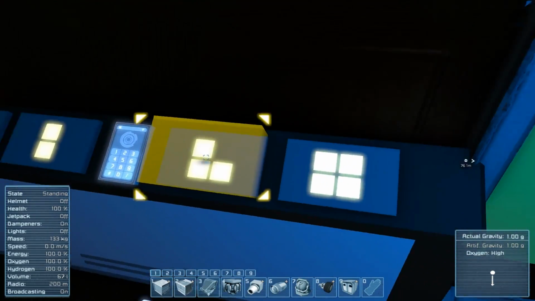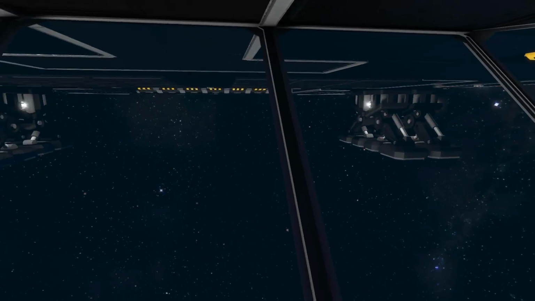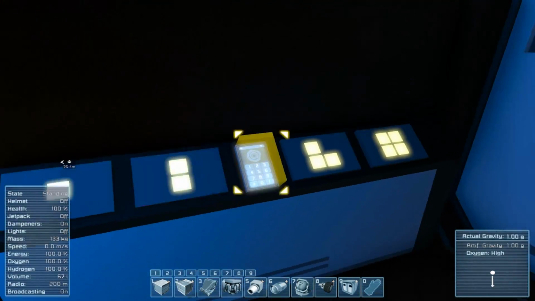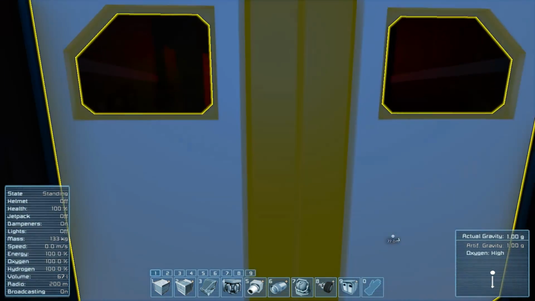Timer, lights. Goes down this way. Ooh. Got an observation room, that's kind of cool. So yeah, I really like the detail on this ship, especially the color choices and things. It worked really well.